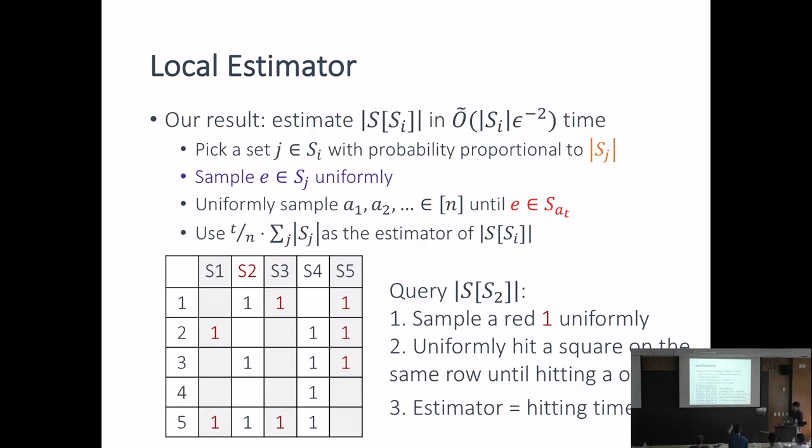Let's say I have set S1 which only contains element 1, and nothing else contains element 1. It will take a long time to find the set that contains this. So why is the time then that small? Sorry. Although in this case we'll take a long time to get this, this actually contributes a lot to our final estimator, because eventually we want to use Chernoff.